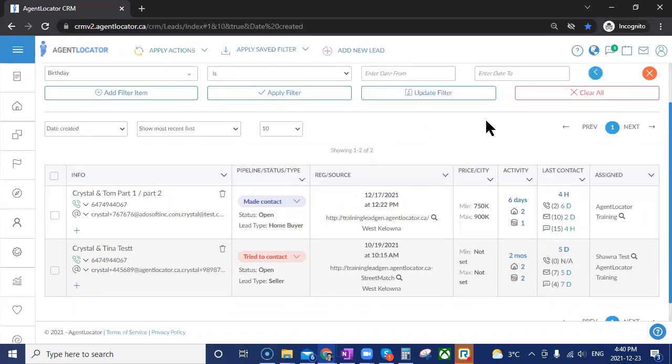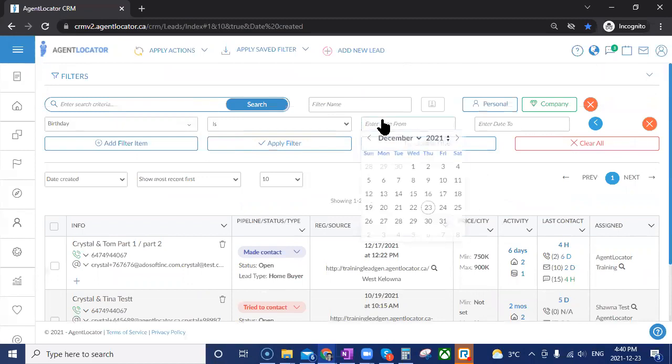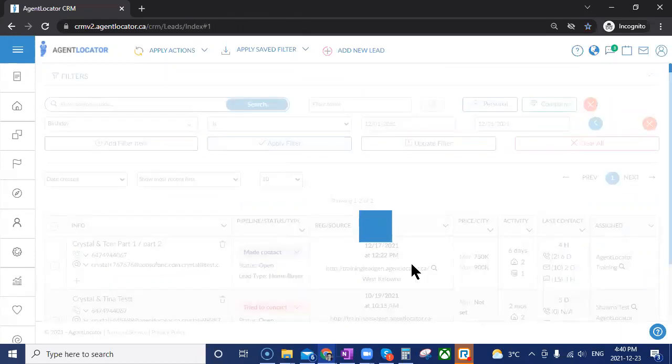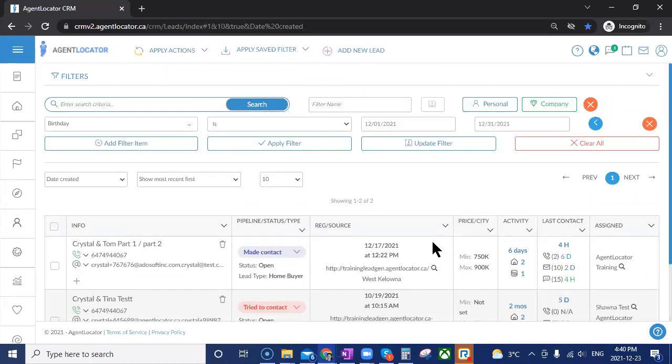You can change it between the dates. So maybe you want to get ahead of everything and you want everyone from the entire month, you'd be able to do that. Or maybe you want to do it annually where you're filling something out. Maybe you want to do that. However you want to do it, you can do it. There's still only 2 people that have their birthday in the month of December in here.